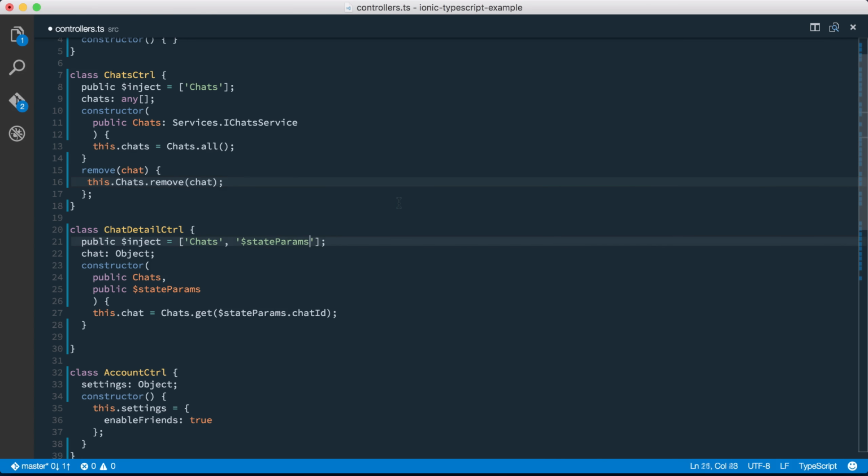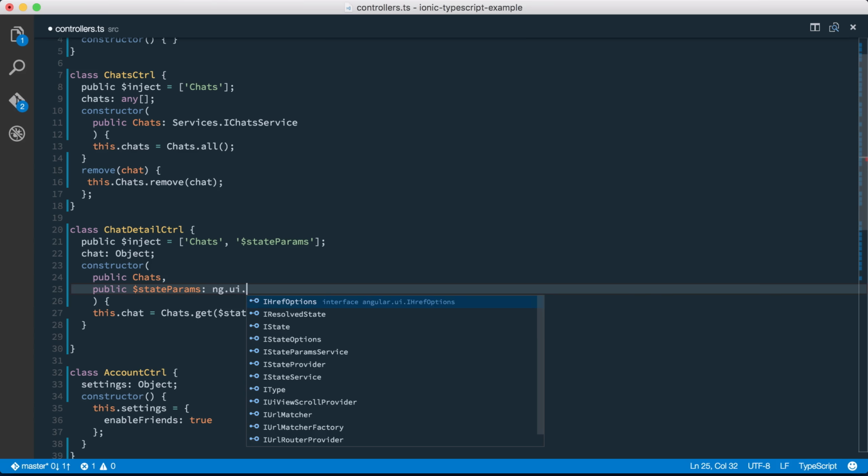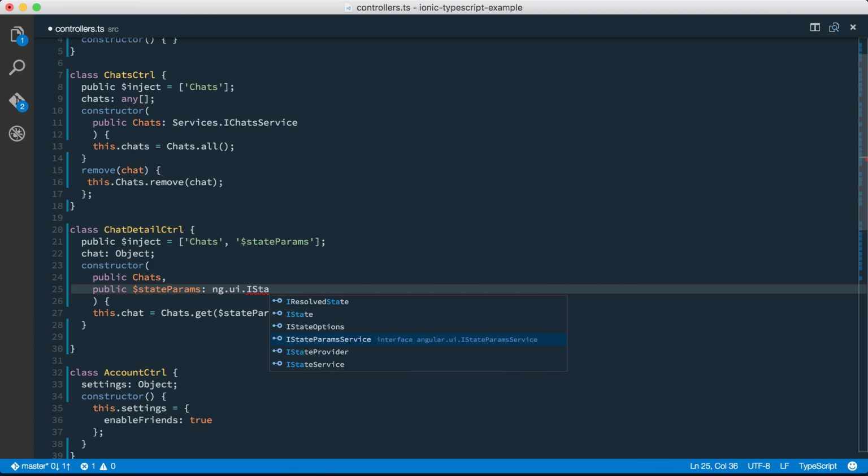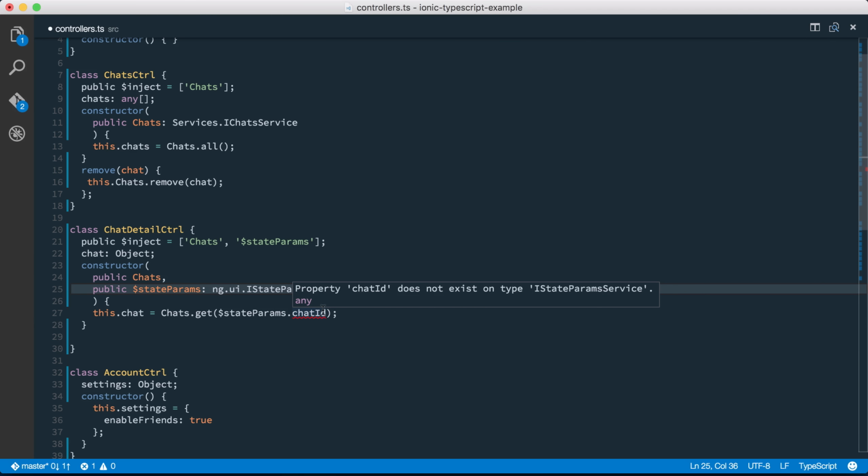In this case, we have this $stateParams, and when we give it a type of ng.ui.IStateParams, we'll get a warning that the property of chatId does not exist on $stateParams.